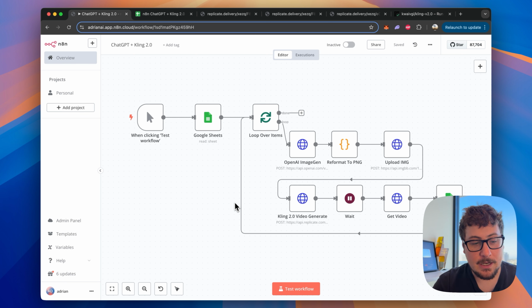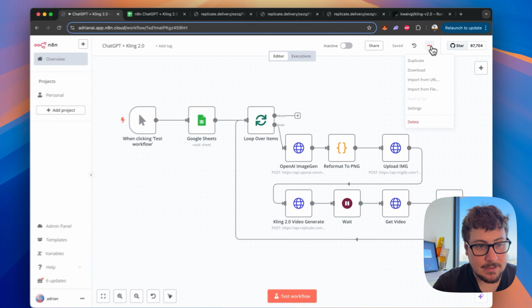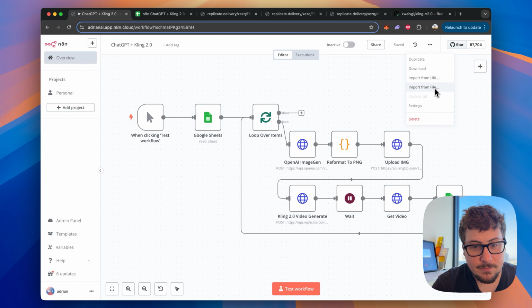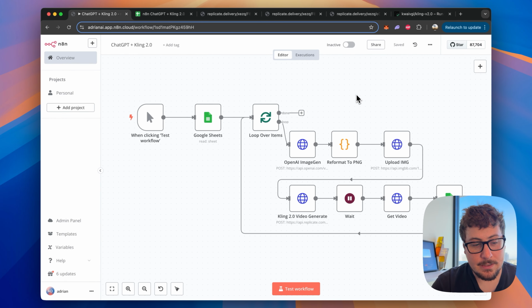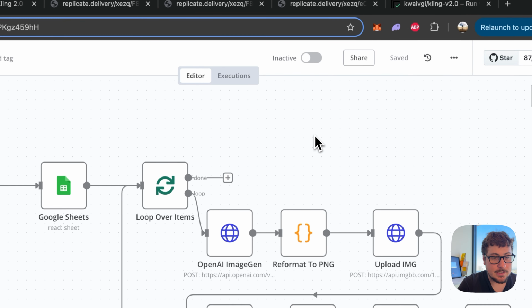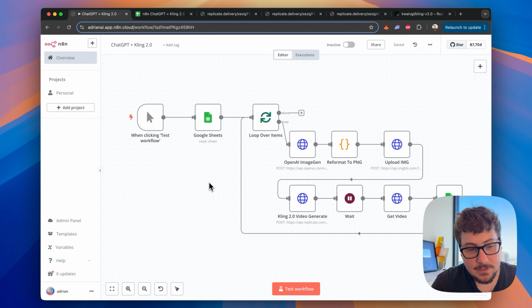There will be code. If you copy that code to a file and save it as a .json file on your computer, you can go to these 3 things once you're on N8N in your workflow. Click import from file. You're going to select that file that you just created with the template that I gave you, and boom, it's going to pop up all this stuff. All you're going to need to do is change the authorizations to make sure it's connected to your Google account, and to make sure it has your own API keys and not my API keys. Once you do that, you pretty much should be good to go.